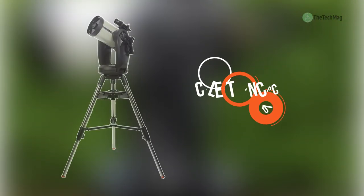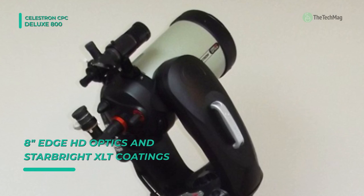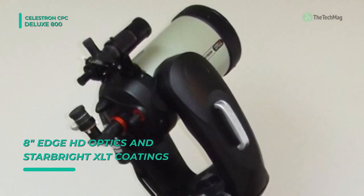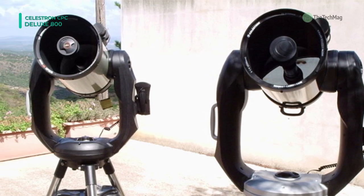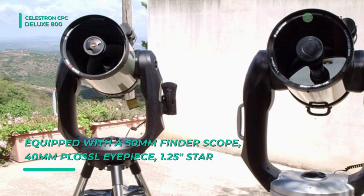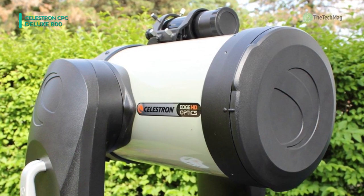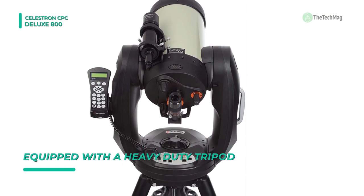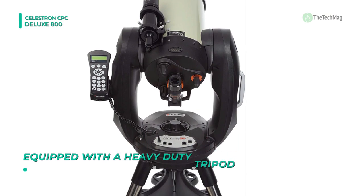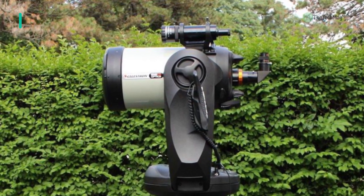Combining power and ease of use, the Celestron CPC Deluxe 800 telescope provides users with a complete rig for near and deep space observation and astrophotography. It features the proprietary Aplanatic Edge HD optical system consisting of a corrector plate, a spherical primary mirror, a secondary mirror, and a set of field-flattening lenses integrated into the baffle tube. The optical tube is outfitted with a standard 1.25-inch visual back for easy access to eyepieces, accessories, and imaging gear. Its motorized dual fork mount has dual-axis servo motors for precision movements, and an integrated 48-channel GPS receiver sends information to the hand controller with limited user input. A heavy-duty stainless steel tripod helps limit vibrations to ensure clear resolution during observation or imaging sessions.